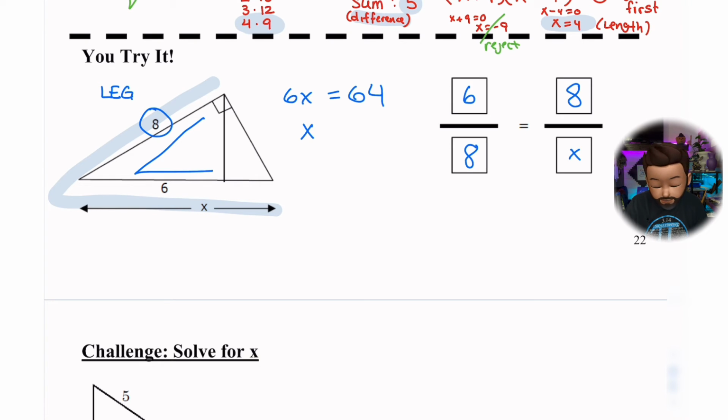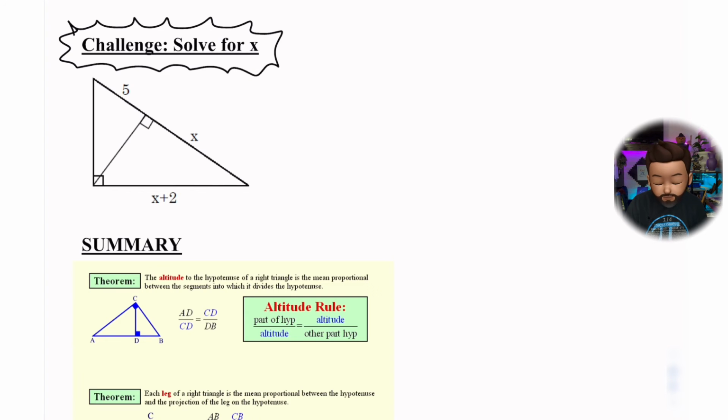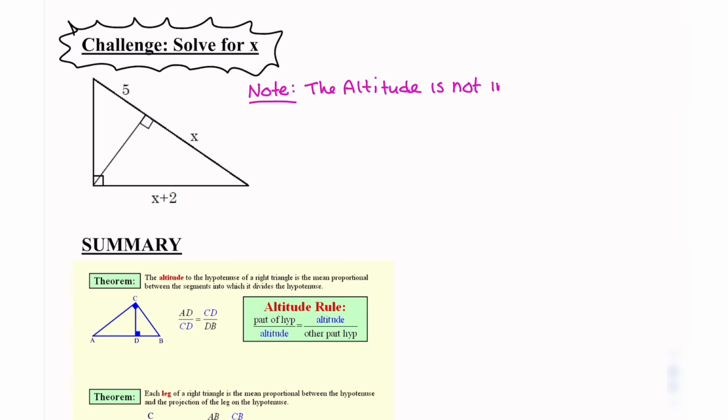So now here, a lot of the times your variable is the leg, and sometimes it's a number, but be very careful. The thing that is the shared side in both the big and little triangle is your geometric mean. Now, when they give you a challenge problem somewhere, it just means that they're upping the level of probably the algebra part.